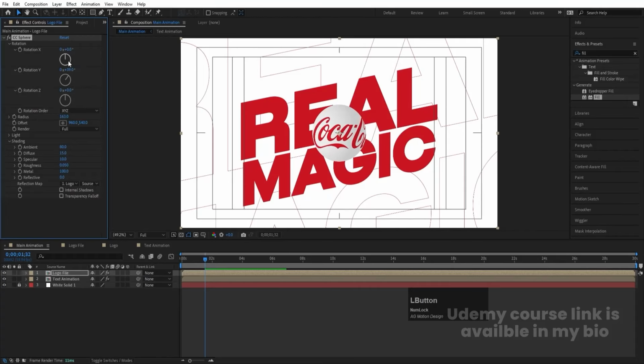So first things first, let's bring this. We will create one keyframe at x and one keyframe at y. So hit U. Similarly, we are going to create one keyframe at this offset as well.